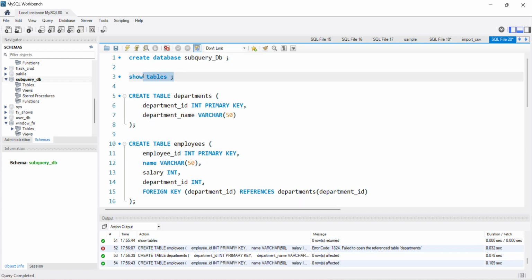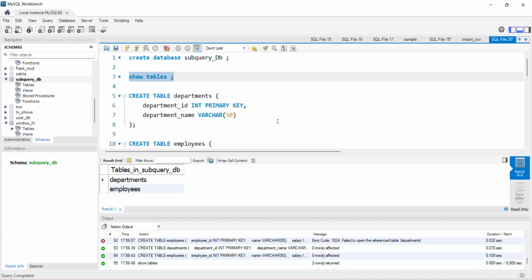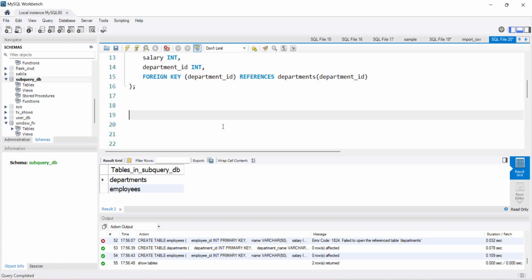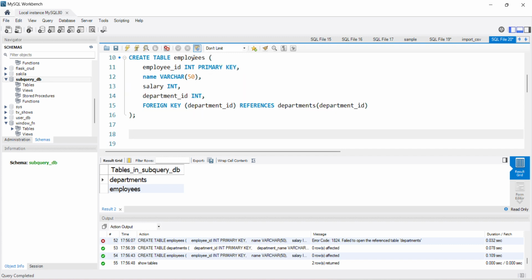Now I would like to execute this to see the tables over there. Now I have two tables, but there is no data, right? We have just created the tables. What we have done is defined our tables. This is called the table definition. Within the table definition we have the table name, columns, corresponding data types, and the constraints. Here it has the primary key constraint and the foreign key constraint.